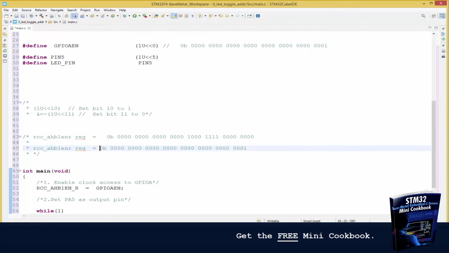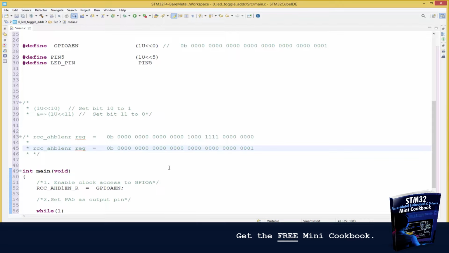But this is a problem. Why is this a problem? It could be that these bits here are enabled for other parts of the system. A different part of our firmware needs this to be high to work. So when we simply apply our equal sign, it's going to clean everything and just write this new value where everything is 0 apart from bit number 0. We do not want that.